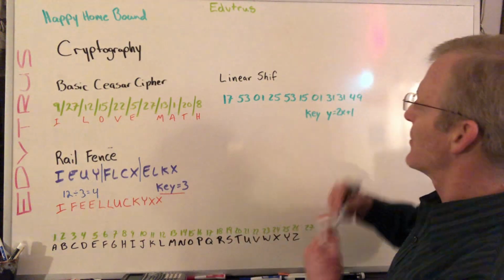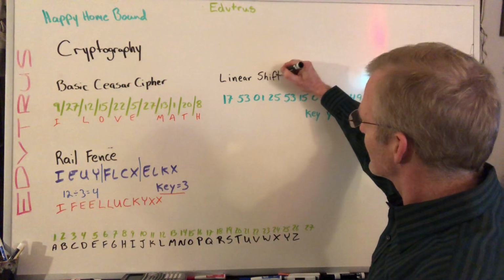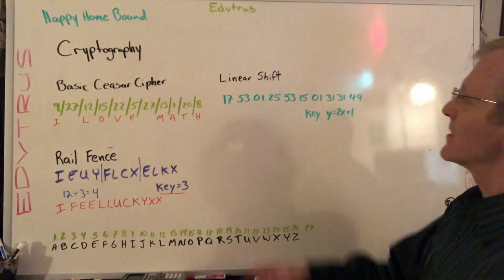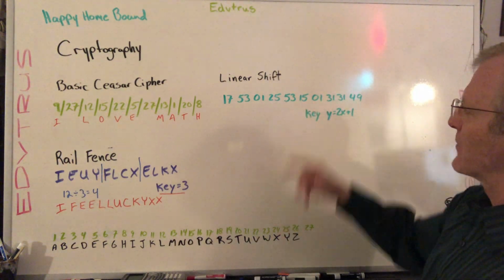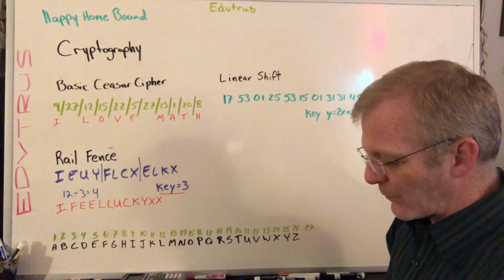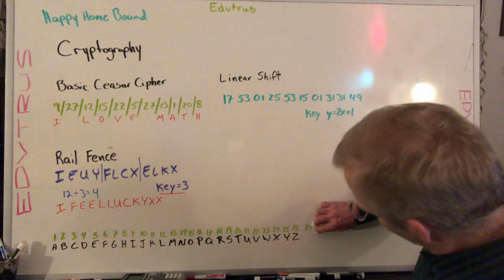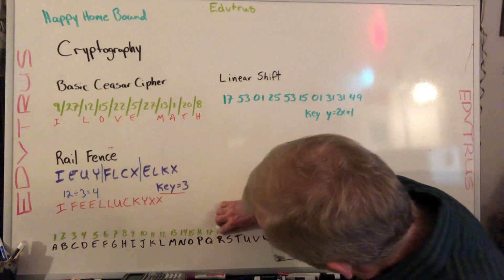And it looks as though Mr. Manning forgot the T. Linear shift, like that. And in linear shift, we've got numbers again. We're back to numbers. Now, in linear shift, we've got to realize this. We're assigning numbers to letters again. But we're going to do it differently this time.